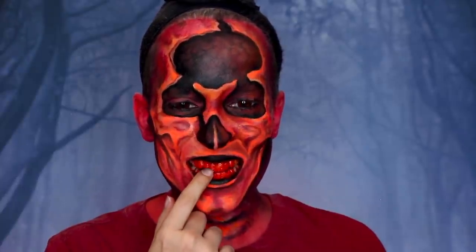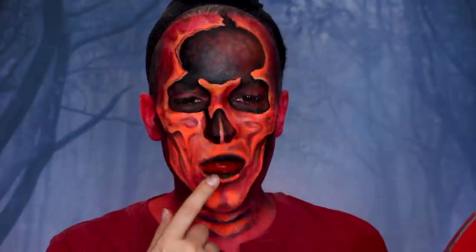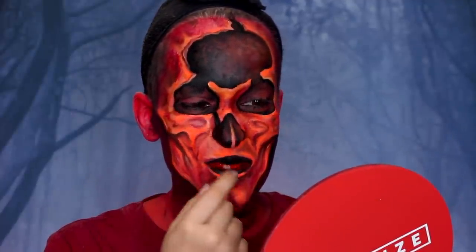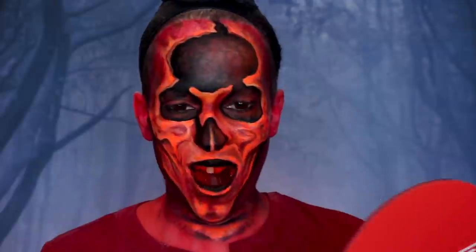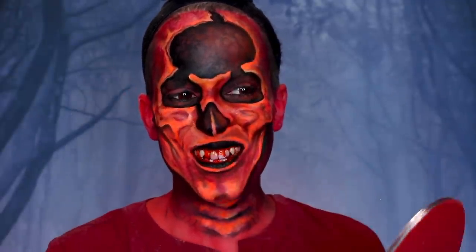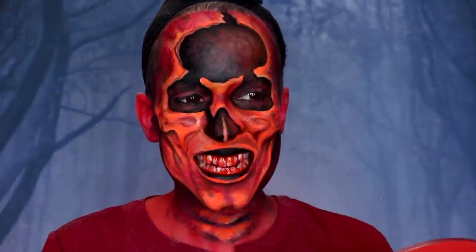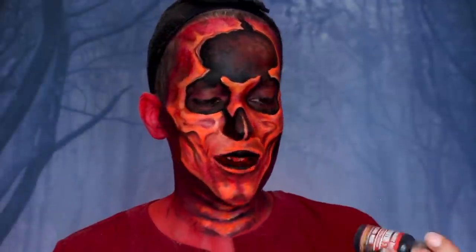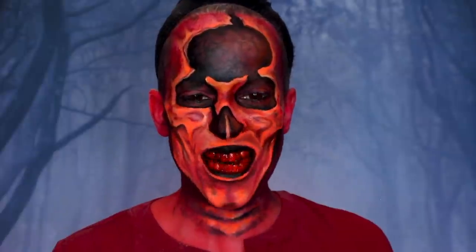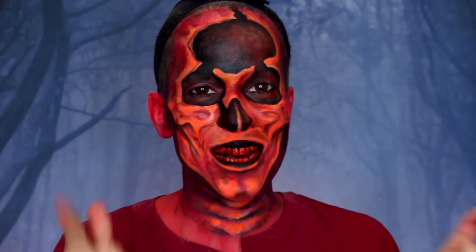I'm thinking, should I kind of chip away at this a little? Oh, it comes right off! I probably shouldn't have done that. But see how it stains the tooth red in a really gross way? I kind of like that. I'm going to do a few teeth with the chrome red and a few without, because then it looks like some are protruding more than others. I'm trying to chip off some of it so it doesn't come off entirely, and that way it just gives a weird effect to the teeth. I think I'm going to reapply some of the tooth polish but in a chipped way — now it just looks like the teeth are messed up. Now I can add some more mouth effects and then it'll make my teeth look way more messed up. Okay, now I'm going to put on my wig, get the scleras in, and I'll come back to show you the finished look.